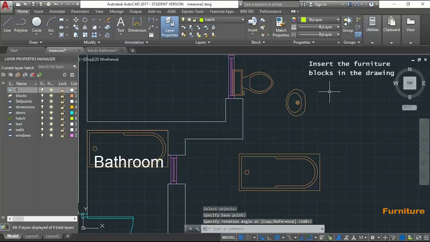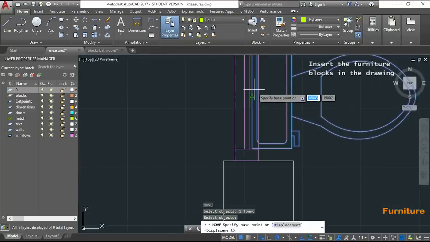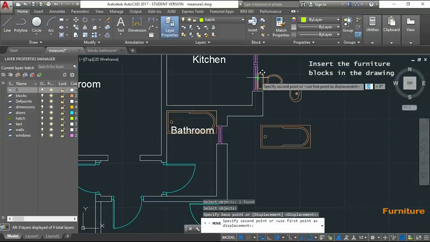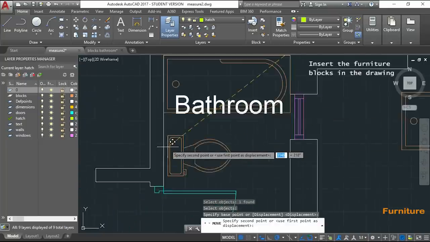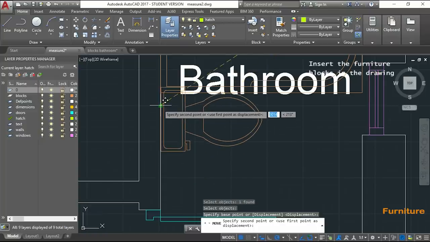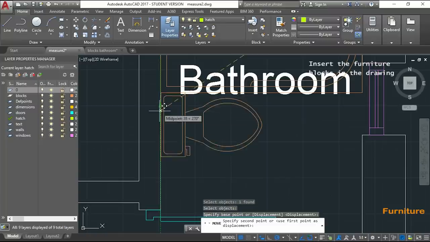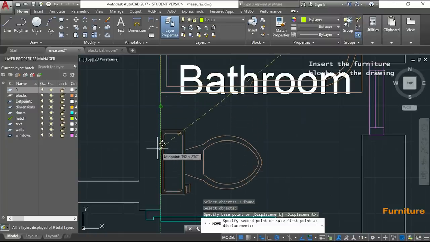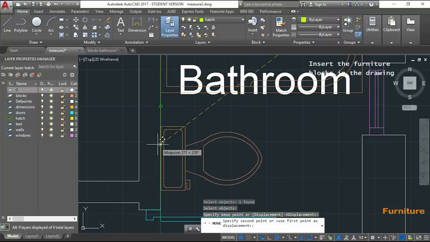Now that I finish both, I'm going to copy them to the right place. I select the object. Now I need to be careful, because if I click when this O snap point is highlighted, the block is going to that place. As I don't want it there, I'm going to hold the pointer over the midpoint. And now I will drag slowly down. There is this dashed green line. So now I can place it.